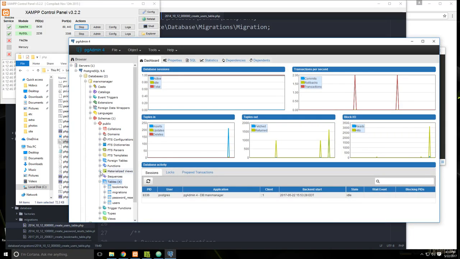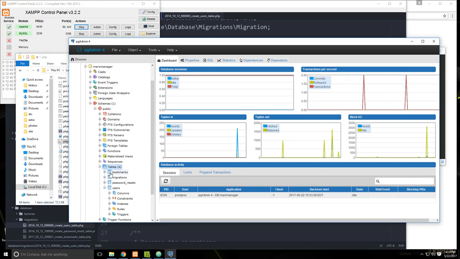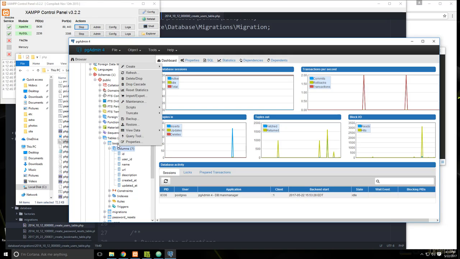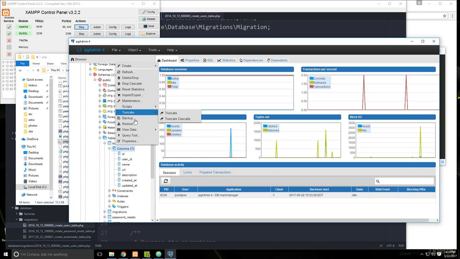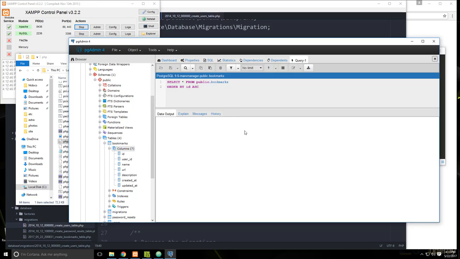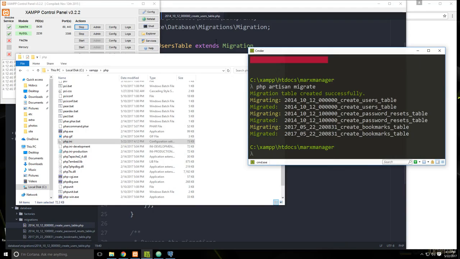Let's go to tables and just click refresh. And now if we look in there, you see we have our users table, and we also have our bookmarks table. You can look at the specific columns, and we can look at the data, which there isn't any, but if there was, we can go to view data and view all rows, and that will show us all the data in that table. We'll be using this throughout this project. So we have everything set up as far as our models, running our migrations, and our database. In the next video, we're going to start to work on the logic of the application.